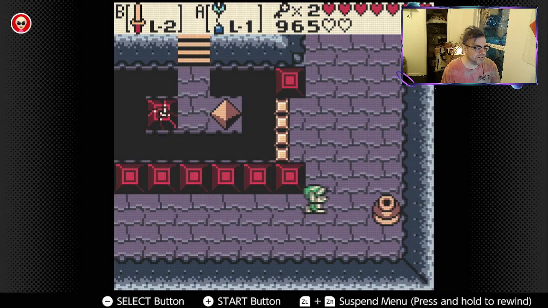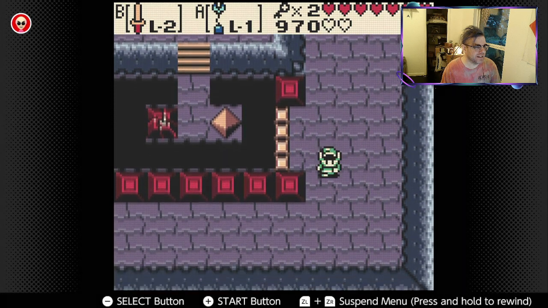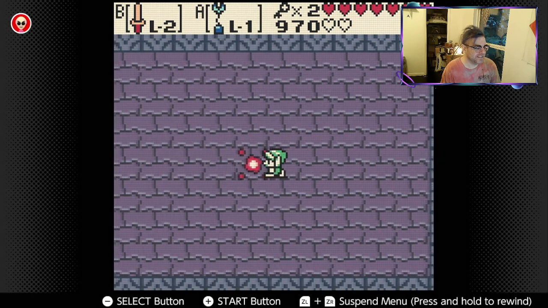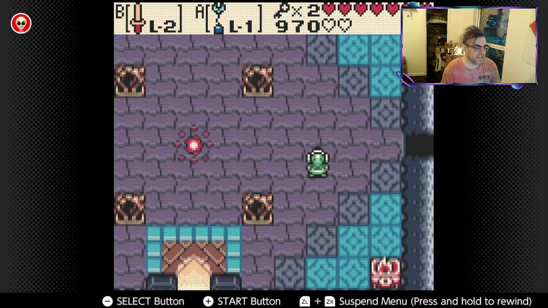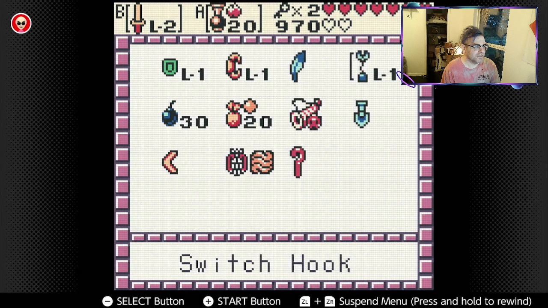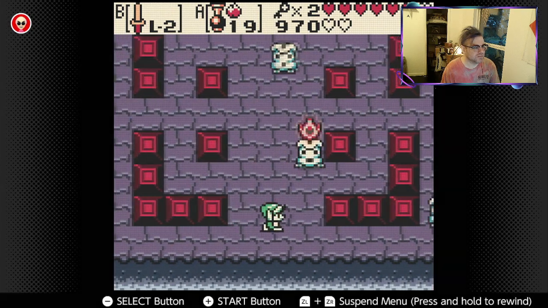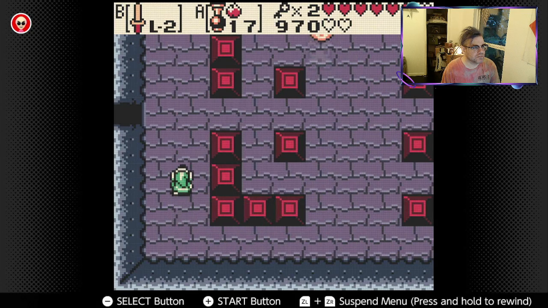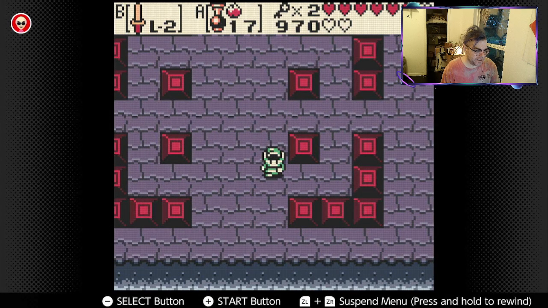Let's collect things first. Ooh, nice. Rupees. I almost have 1,000. I'm actually kind of proud of myself for that. Alright, from the entrance, head right one screen. Explode all the candles. Unlocking the doorway to the right.